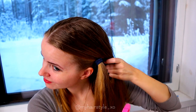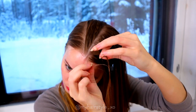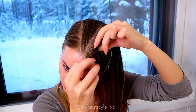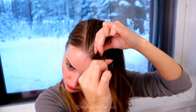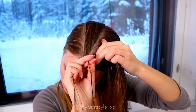I'm beginning with the accent braids on top and I use some water to make braiding easier. Then take 3 pieces of hair and start to braid like a Dutch braid. Move strands from the side under to the middle. Add hair from the left side of this braid. So right under, left under, add hair.